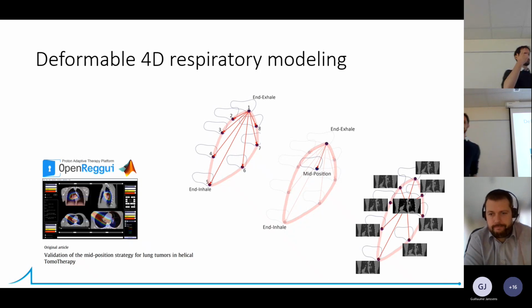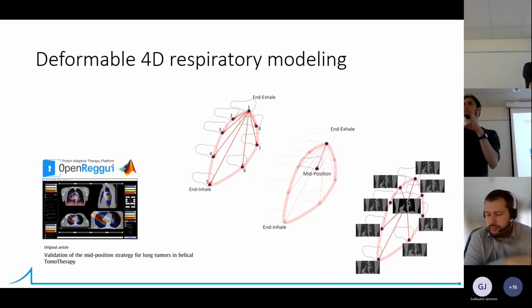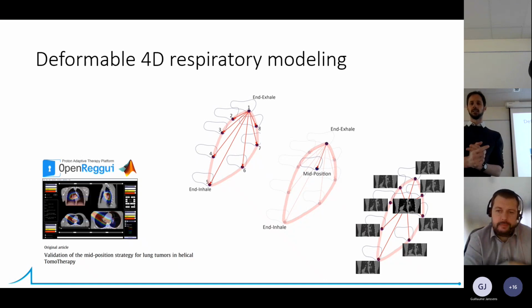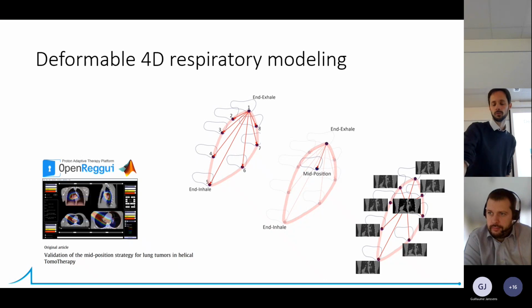And then you can back project. Well, you can first deform all the faces to the mid position and the mid position image by using just the median intensity value for each voxel. And then you can also recreate a model from that. So you can back project the mid position to all faces, and then you recreate what we call a model of a 3D dynamic model.